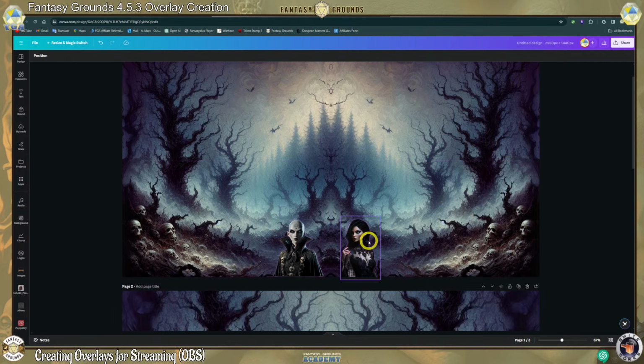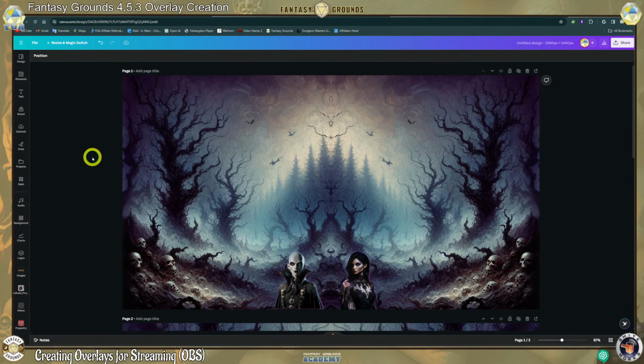I'm just doing it for embellishments and getting used to how I want to do this. So for the colors, I'm going to use some lines here and some squares and stuff to block out an area that I want for displaying the Fantasy Grounds platform, or whatever platform you're going to use. So these two individuals are NPCs in the game.